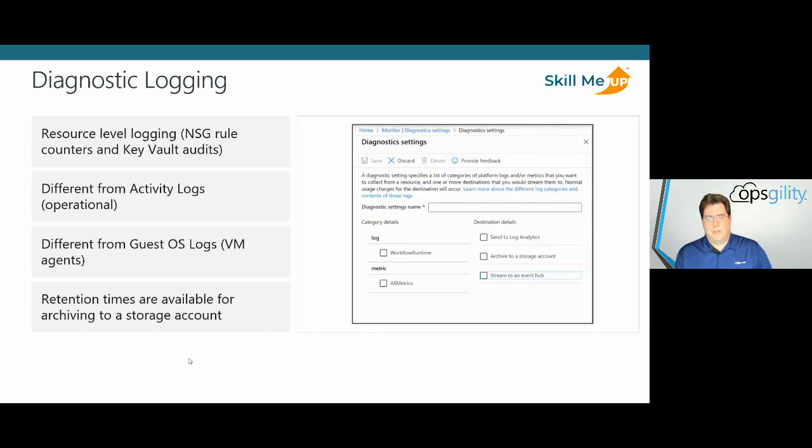And we can also do different diagnostic logging and utilize that for different OSs and send that to storage accounts or event hubs, and again Log Analytics as well to query. And this is really the settings that you would put into place within your virtual machine agent to connect to those resources.